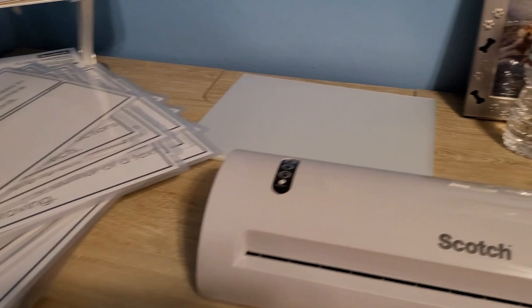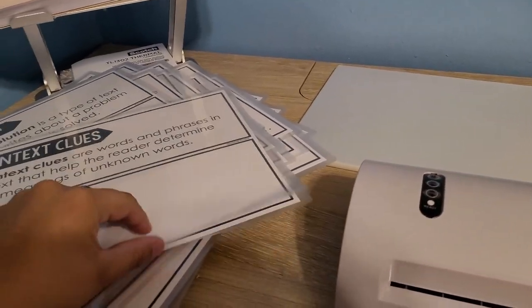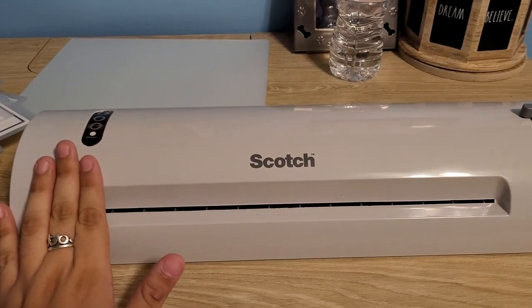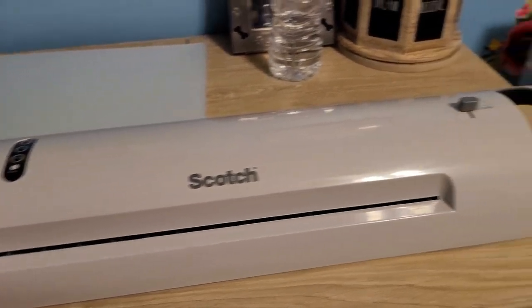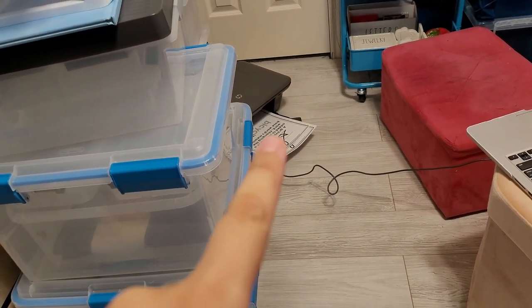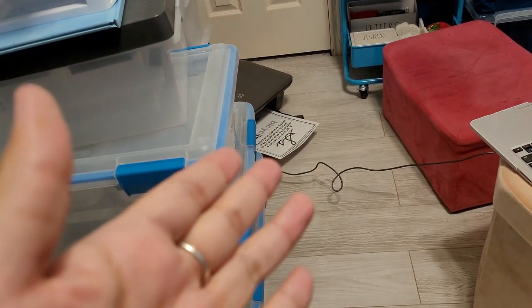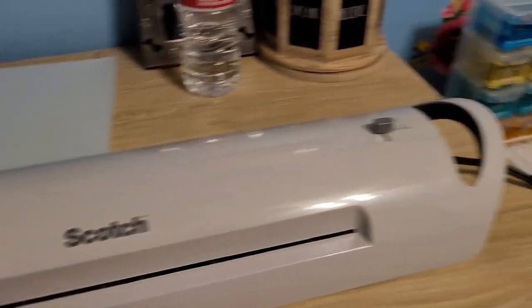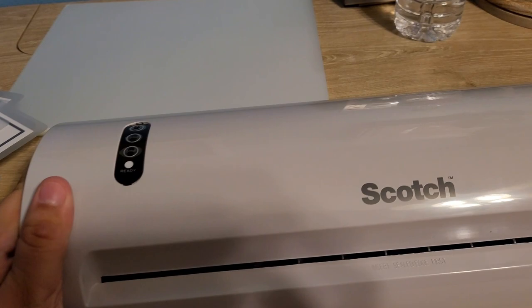Guys, so I finished putting all of the sheets in the laminating pouches. Now this is the new laminator that I bought today at Walmart, and sorry about that, my printer is printing the words, so just ignore that for right now. And not words, but papers.